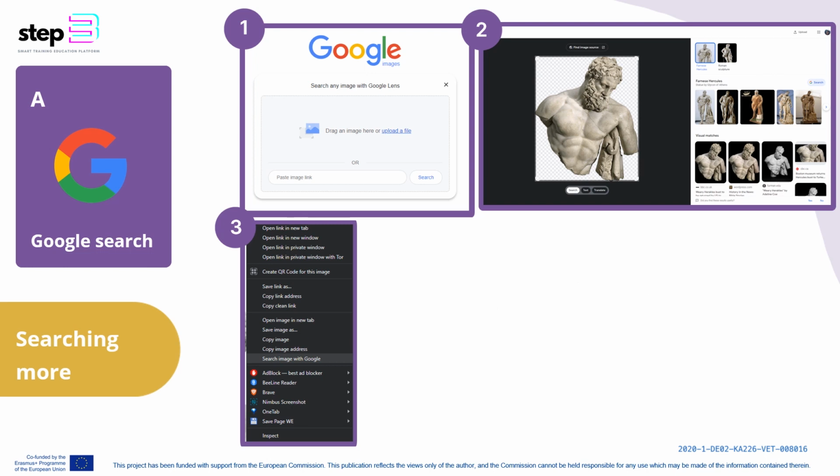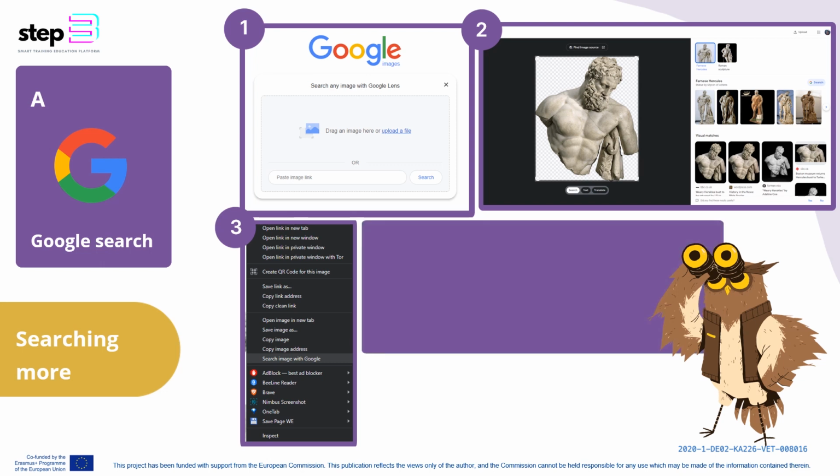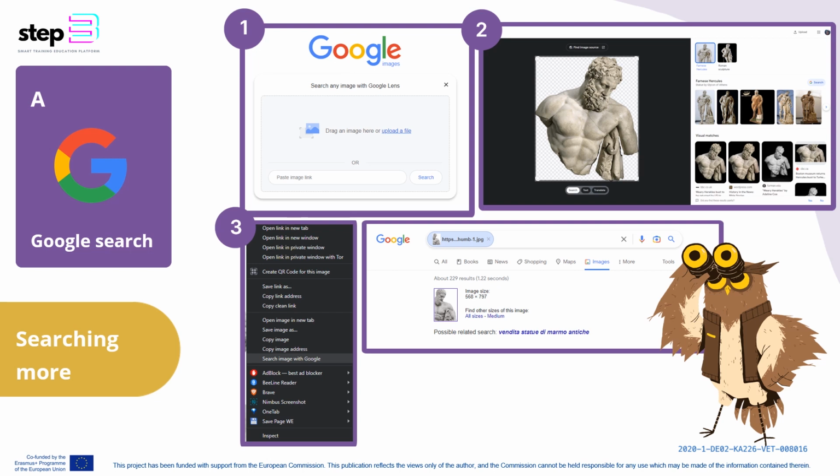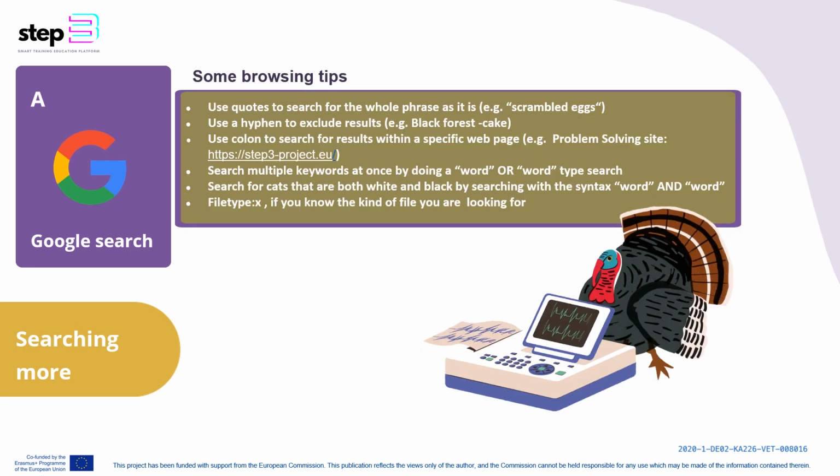As you can see, the results will vary, but they will be similar or somehow related. Google Advanced Search capabilities allow you to combine keywords in many ways to create a more accurate representation of your queries. You can also narrow down your results and give location data to your query, pinpoint the time of the day that it may have been uploaded, and find out about the format of the file you are searching for. Here, you can also find some other browsing tips to narrow down your focus in a different way.